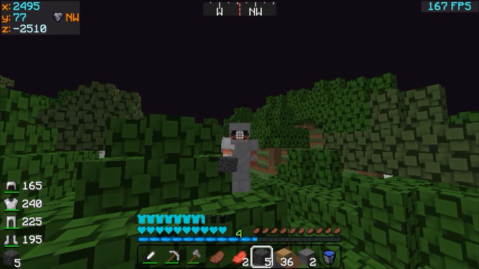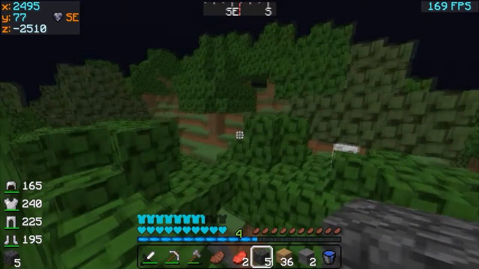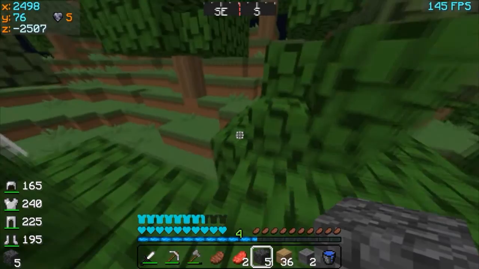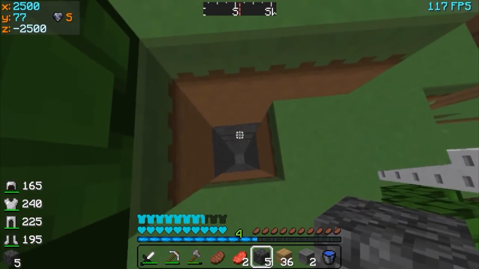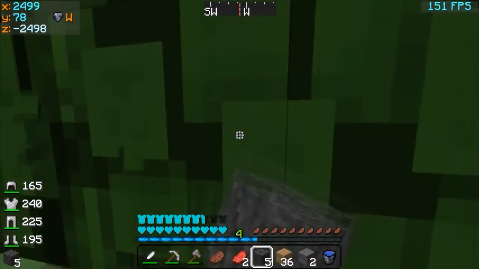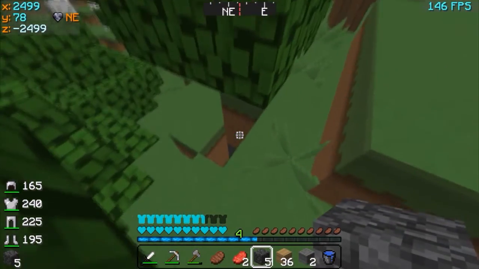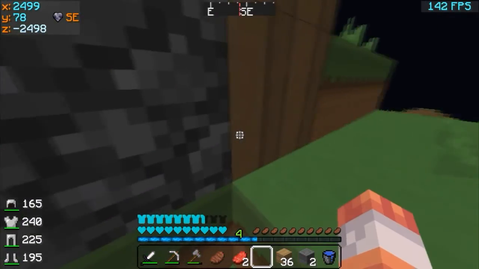I'm going to show you what it looks like. I don't actually have the servers to show you, but for example, say this is the corner right here. Now, if I want to be inside of the border, I'd be here. So the border would be like this across, if you understand.